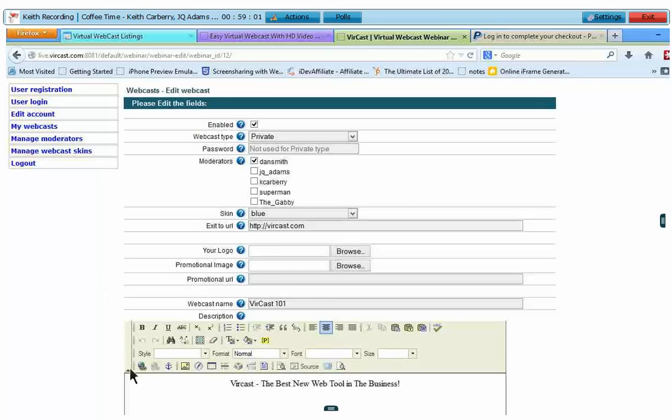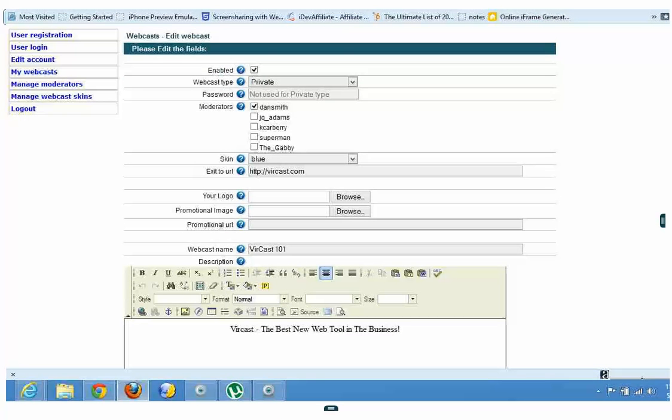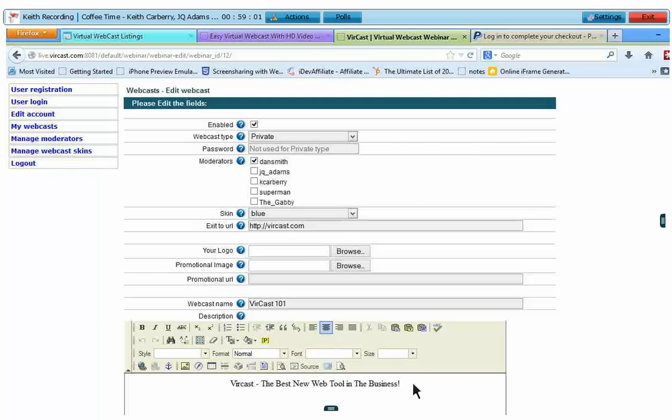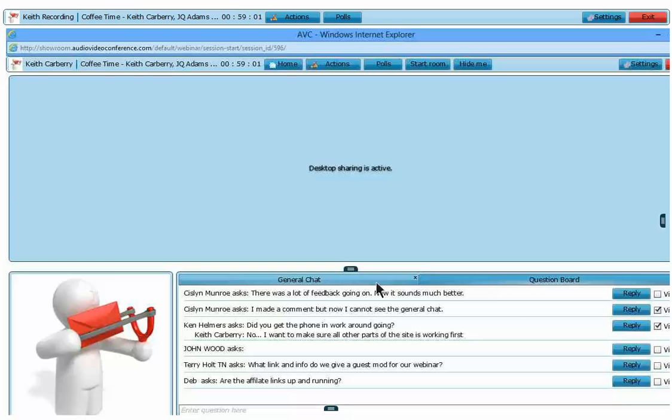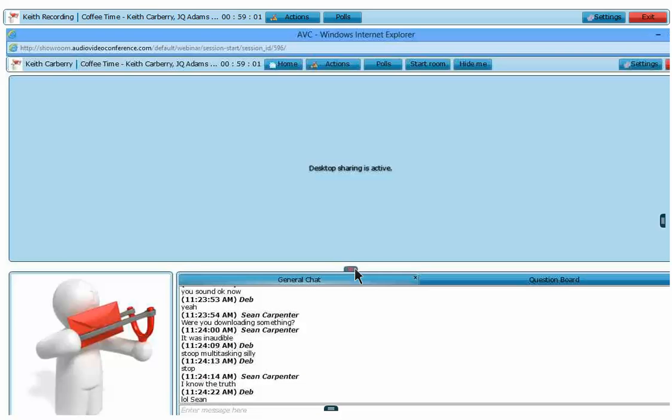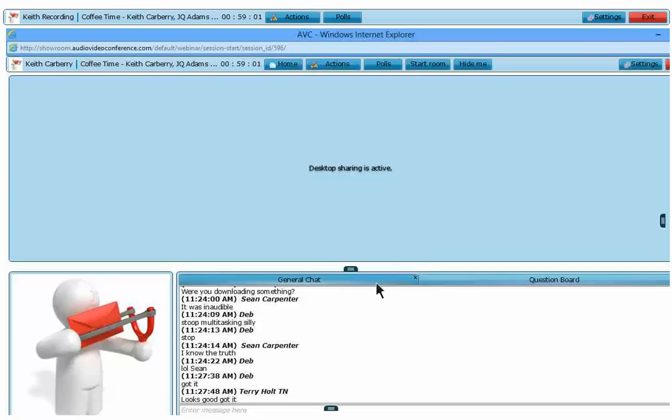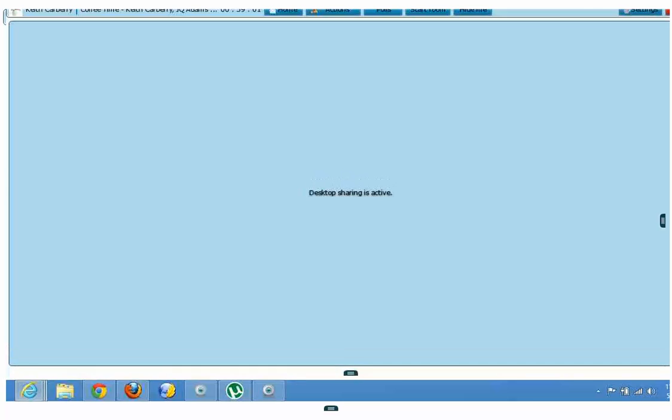Okay, let's see if anybody has any questions about that. Is that clear? Anybody have any questions about that? Checking to see if anybody has any questions. Yes, no, maybe so. Terry, was that helpful if you're still in the room? Deb says she's got it. We got it. Terry Holt, are you there? Come in, Terry. Looks good, got it. Okay, great. Excellent. Good, we made some progress on that.